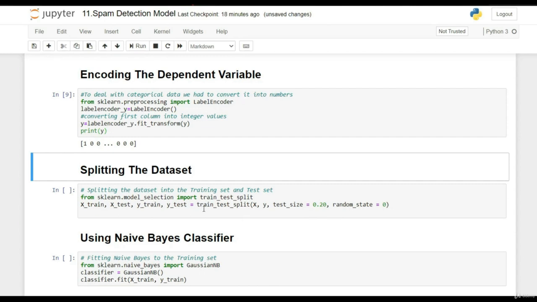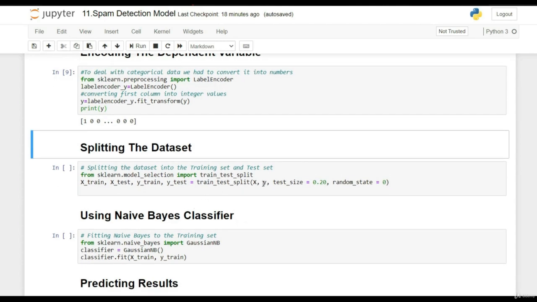Guys, X_train and y_train are the features which we are going to use as training, and X_test and y_test are the unseen data on which we want to predict and see the outcome our model gives, because it is the best practice to evaluate your model on unseen data. So we are using that, guys.